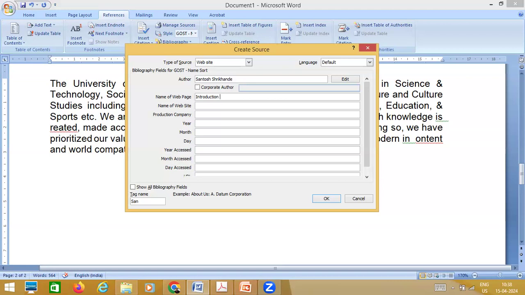That is very important. So introduction to data science, or I will write data science for digital marketing. The name of the website, university website.